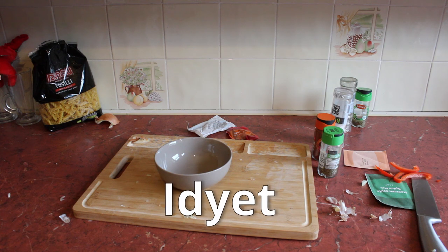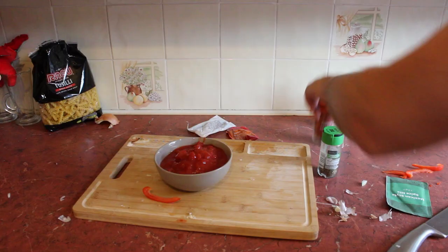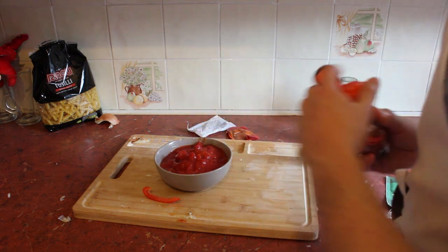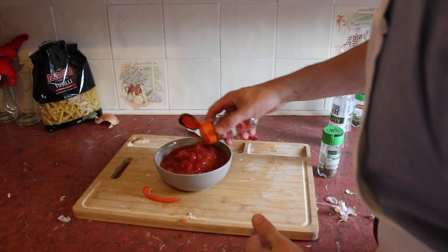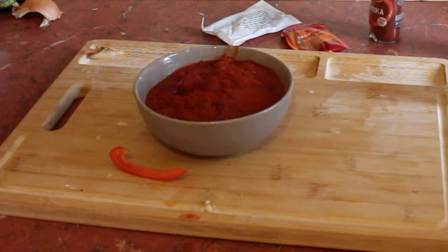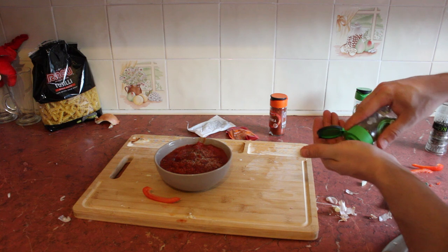Chopped tomatoes straight in the bowl, no messing about — that's filled it perfectly. We're only adding standard paprika, adds a bit of spiciness to it. There seems like a lot but I'm a big fan of paprika. Pepper is one of the main things you want on pasta, onions, garlic — everything. Every food needs a lot of pepper, and a bit of salt, probably won't need much. I'm also going to add some mixed herbs, and we'll add some more at the end just to add that flavour profile.